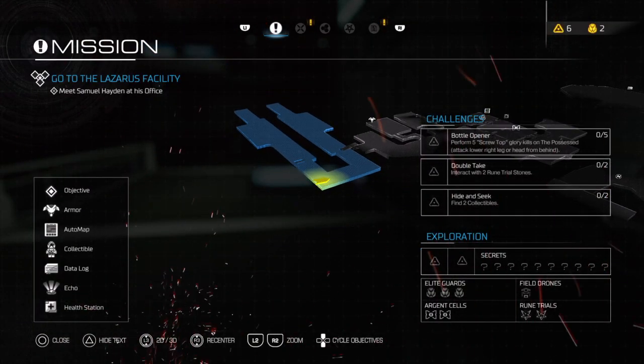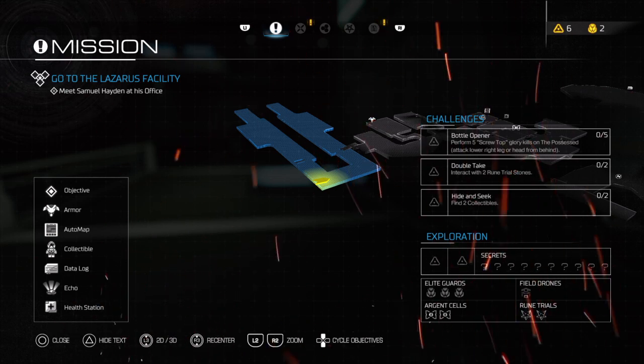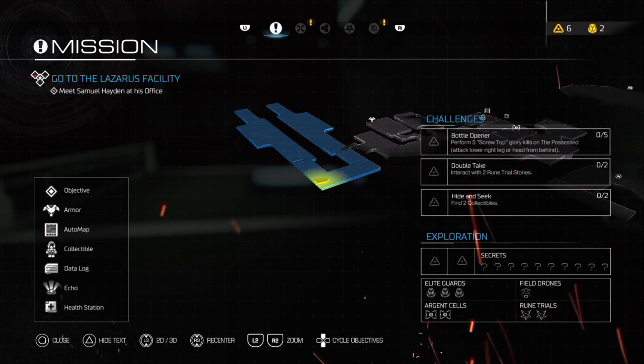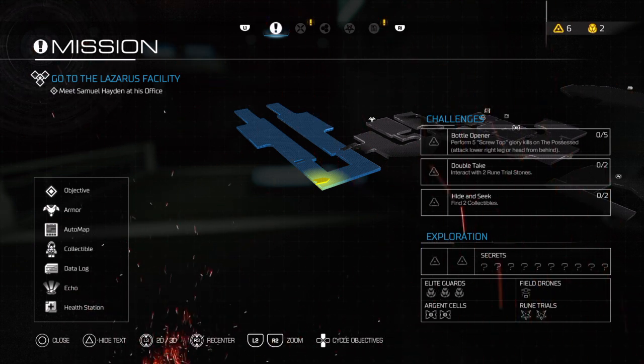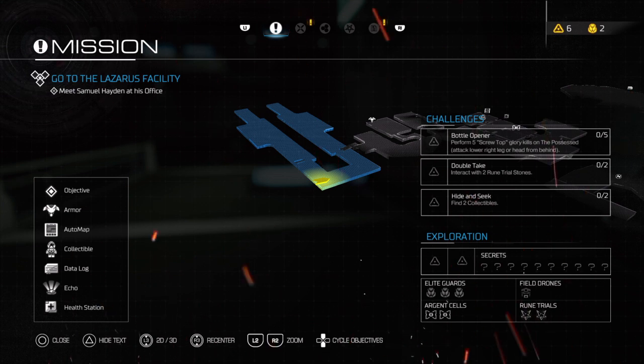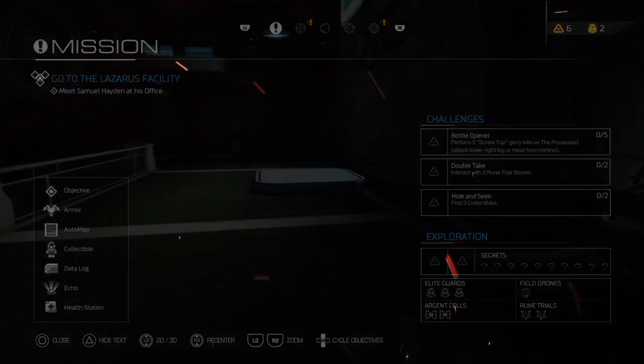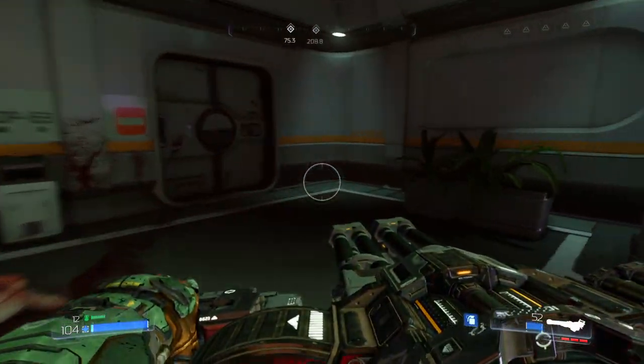Here we have three challenges. Bottle opener, perform five screw top glory kills on possessed, attack lower right leg or head from behind. That was very specific. Double take, interact with two rune trial stones. We have two of those. That means that it might be difficult to find at least one of them. Hide and seek. Find two collectibles. Not too bad.